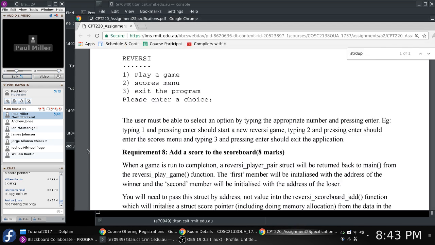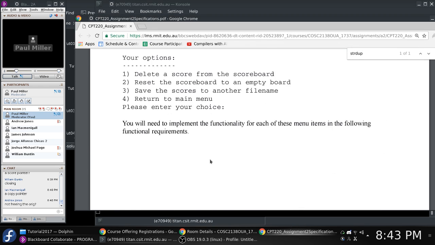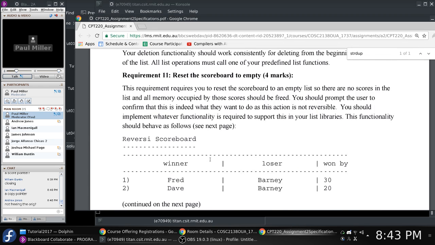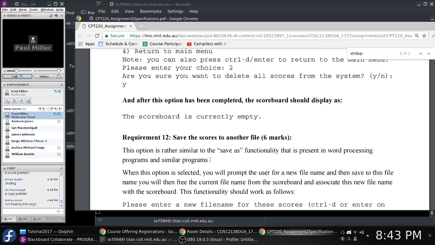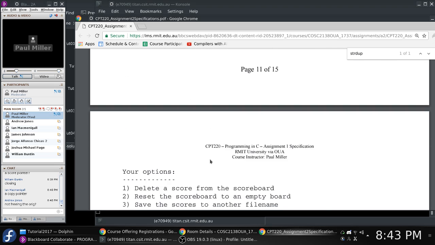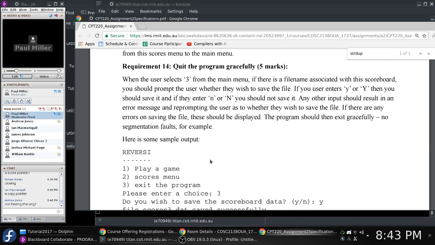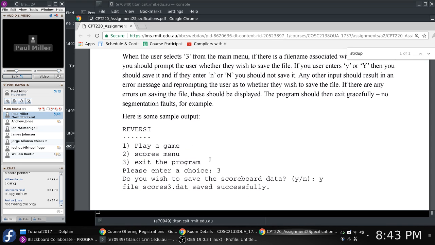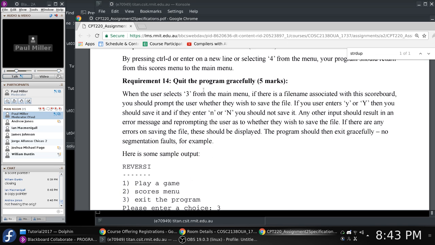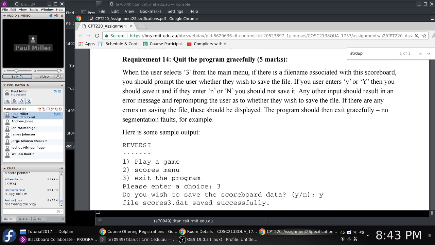Let's go back to the assignment spec. So quitting the program involves prompting the user for whether they want to save the file, and if they do, save the file.